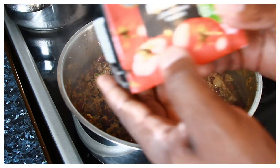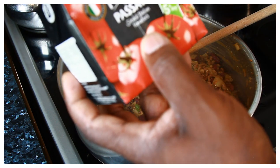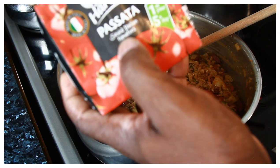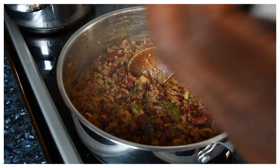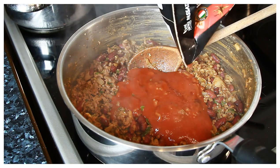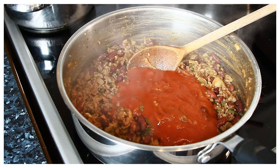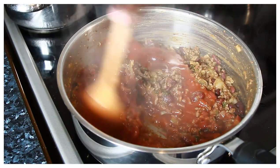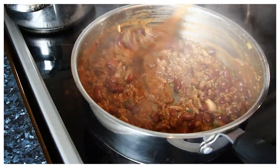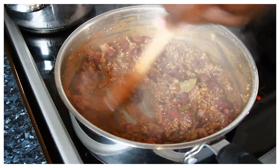Not only that, I got some Italian tomato pasta sauce right here, which I'm going to be using. This is like fat-free tomato sauce. All right, I'm going to put a little bit in it, because I have it in my fridge and I'm just using it up at the moment, you know.